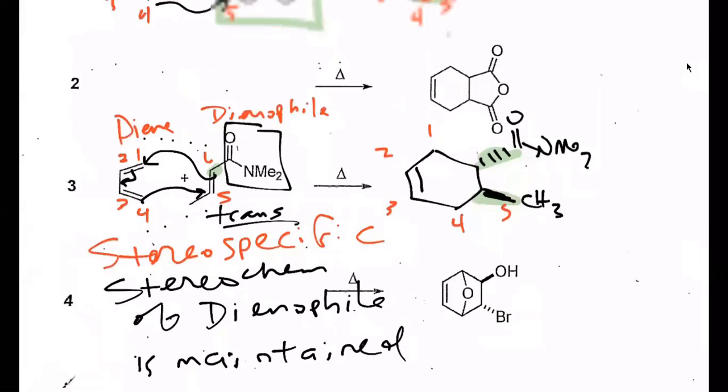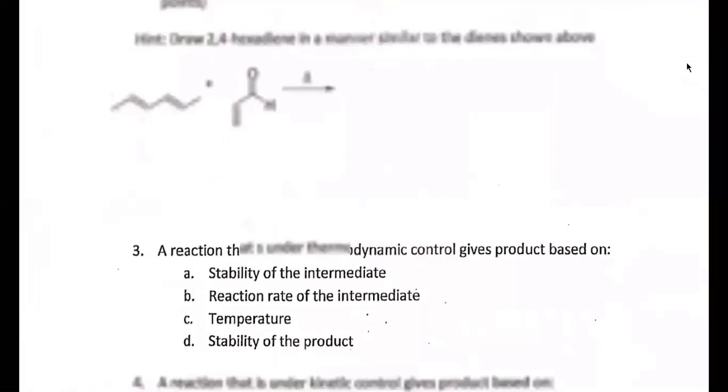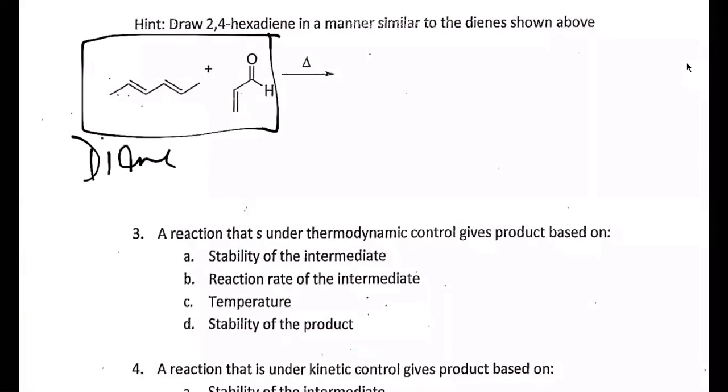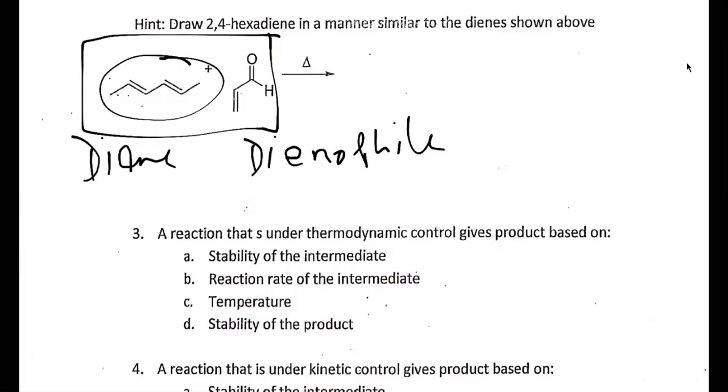All right. So let's go to another example. Let me give you another example. And it's just to illustrate another concept about the reaction, right? So if we do this example right here, right? This is my diene, and then this is my dienophile. All right. One of the other key characteristics of the reaction is that the diene has to be what we call cis. Right. So let me illustrate that.